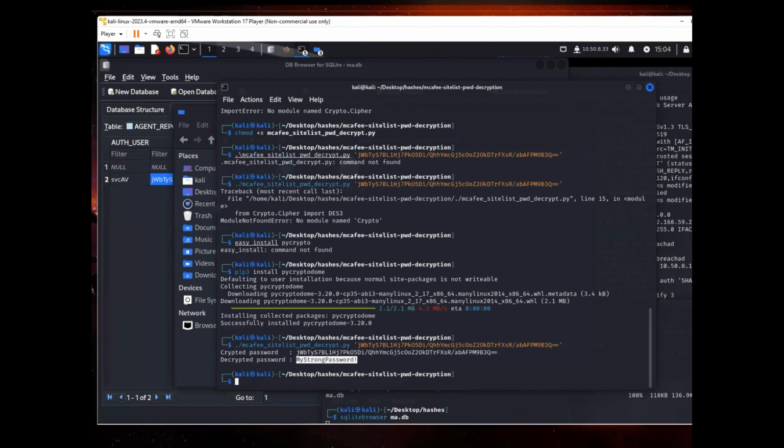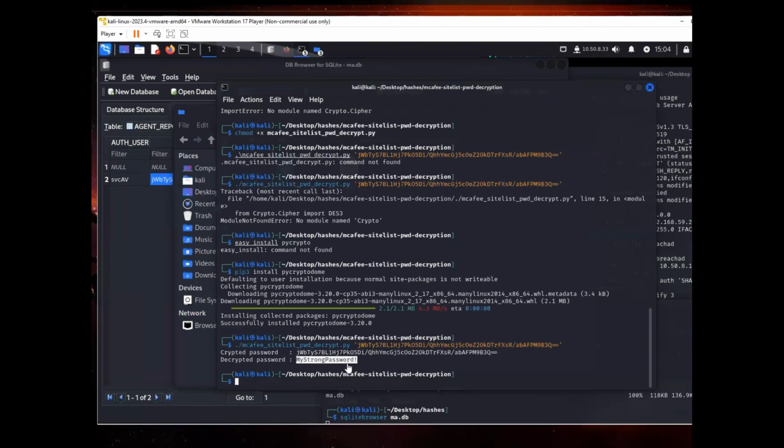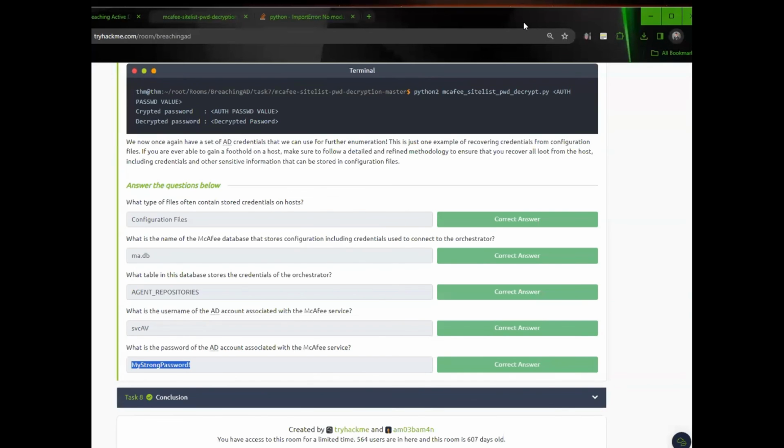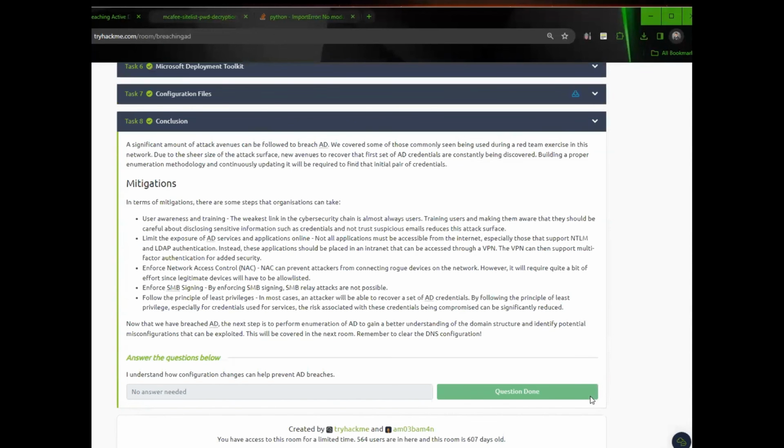Because I know there's other tools, maybe John can be used for this, but it's just one of those things where I kind of want to use what they got. So there it is right there, my strong password, as we cracked it right here. And all right, cool. So I hope you enjoyed this video. I did a full walkthrough. We didn't skip any steps. We didn't stop showing you any hashes or how to get them, because that's all a part of the experience.